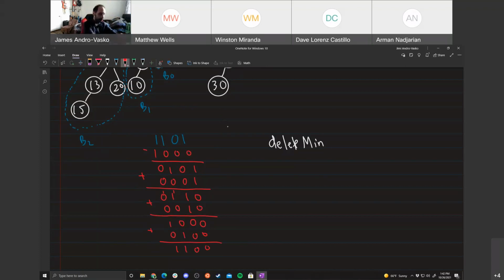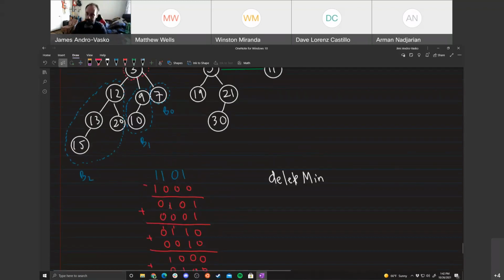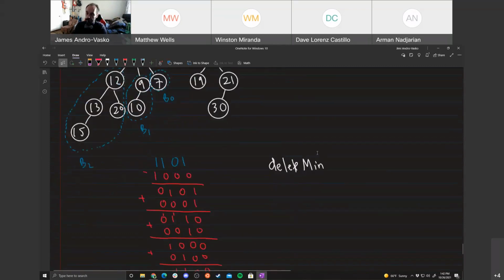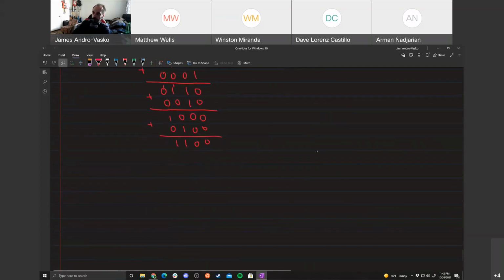Could be an issue. I'm going to go ahead and draw this out and see what happens, so I can see if I can visualize. I think I might have made a mistake here. Let's see first. The first thing we'll do is merge this 7 with our existing B0 tree. So we're going to first merge these two together. So 7 will be the root of this. So we have 7 and 11 merged together.